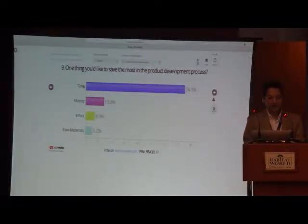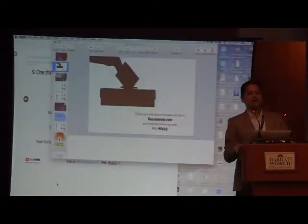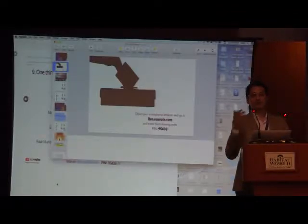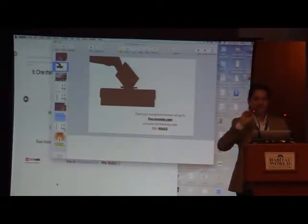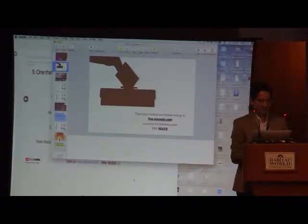So the whole purpose of doing this particular exercise was to highlight a few things. The first thing was that the product development process is not as fast as it should be. It takes a lot of time. It costs us a lot of money because 50% of the time protos get dropped, but you're still making the effort to buy fabric, make a style, make a pattern. Just the amount of effort that it takes from taking a style from a tech pack to it actually reaching the customer's office is tremendous. And I don't think anybody tracks the man hours that are required to do that. But it's good that you guys are thinking about it right now.